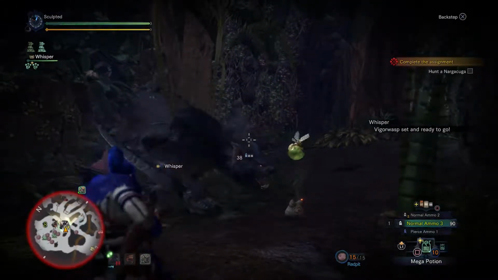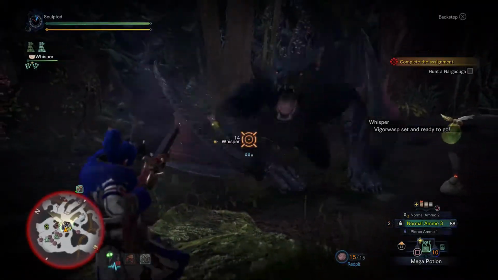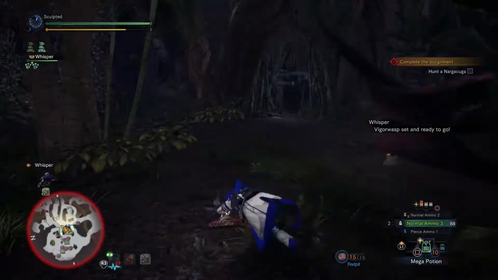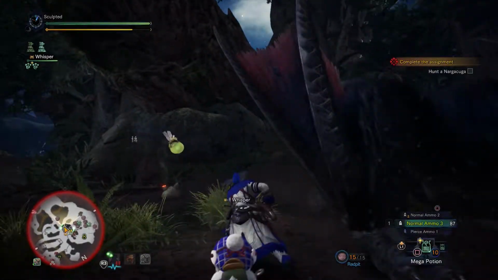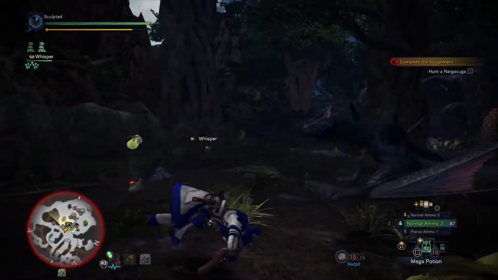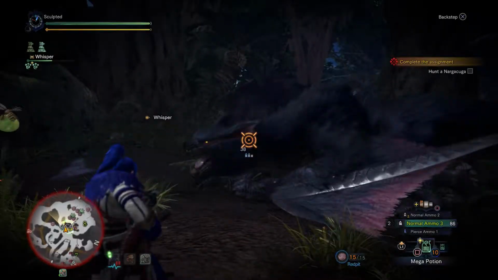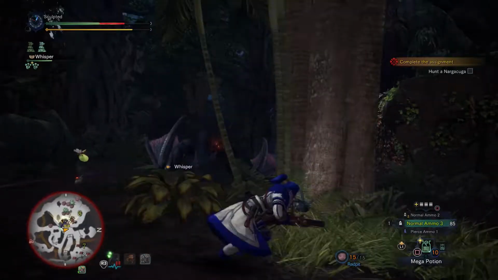Still missing them. There we go. Oh, interesting. Wait, so his face isn't even a weak spot. Is his tail? His blade's definitely not. Woo! Oh, his tail is a weak spot. Interesting. Okay. That's good to know. What if he busts his face? Boom! Perfect. That's actually good.